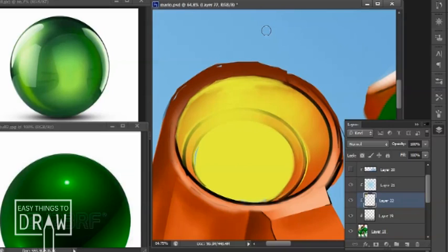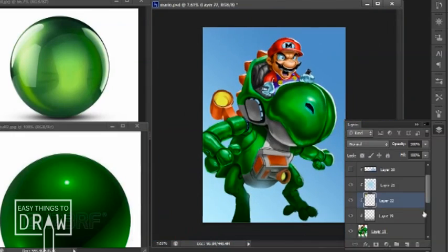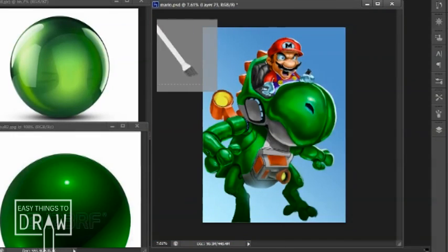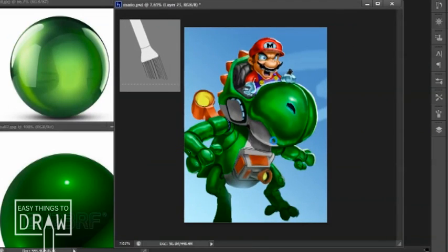Another thing I wanted to do was throw a little bit more dark behind Mario to make him pop out a little bit more, just around him. And just throw it on top a little bit more. I thought I just needed to make the whole sky in the back a little bit darker overall, to make the character pop forward a little bit. And we're pretty close to the end, honestly. Now I'm just doing some last minute tweaks.